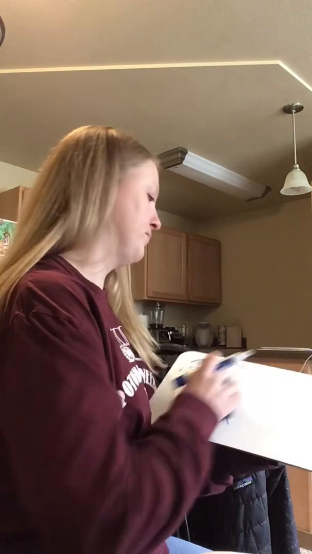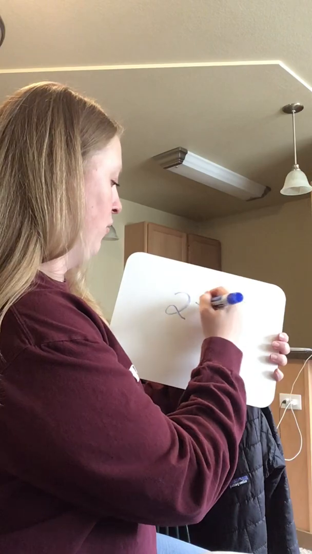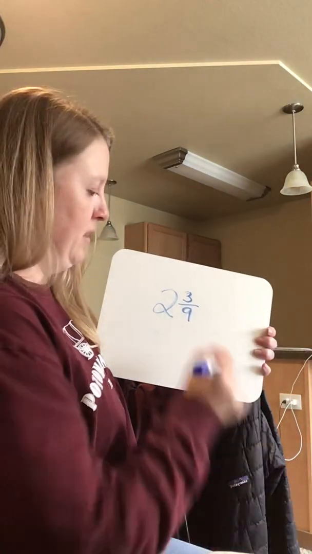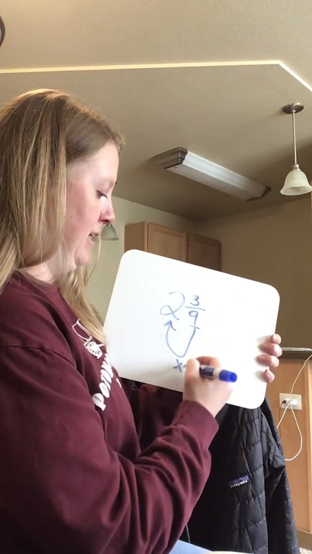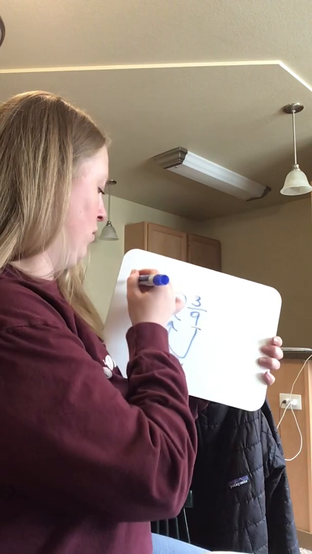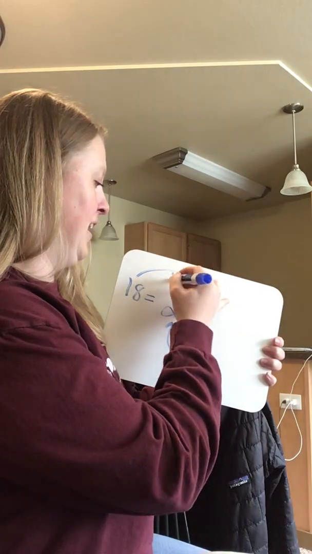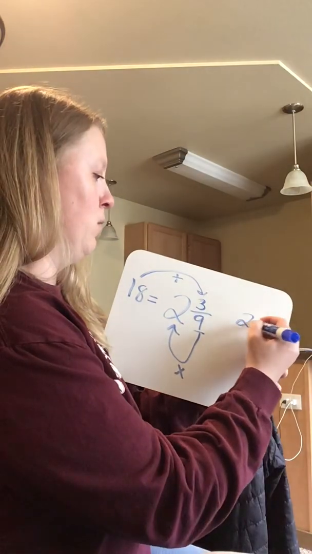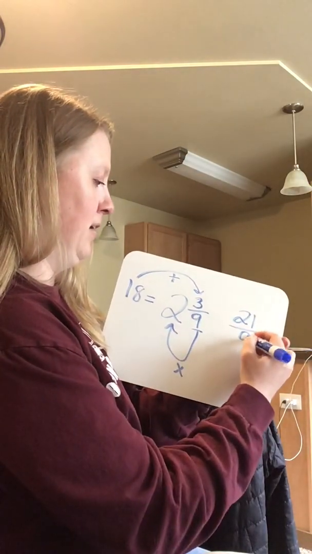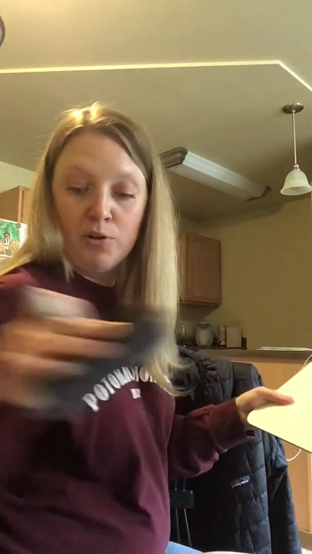Okay, one more. Let's say I had 2 3/9. Okay, start at your denominator, cycle over, multiply. 9 times 2 equals 18. From that 18, go over to your numerator and add. 18 plus 3 is 21. Keep the same denominator. There's your improper fraction. Okay? All right. So that is what you're going to do on set E for numbers 1 through 6.